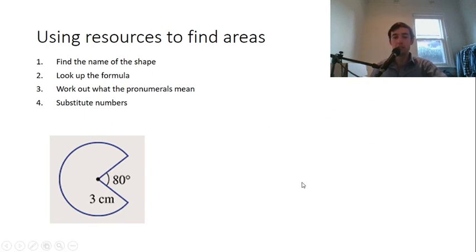This is a little bit of a tricky question though, because it tells you the 80, and so maybe you think, okay, my fraction is 80 over 360. But this is not the angle of the sector. The angle of the sector is actually this part, which is 360 minus 80. 80 is the leftovers, so we have to get rid of that. So the angle that we're looking for is 360 minus 80, which is 280. So that's the angle that we use in our fraction, 280 divided by 360.